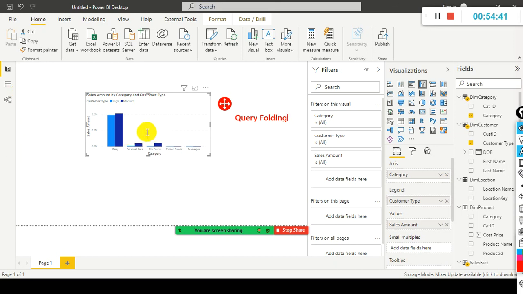Otherwise what will happen? If you use import mode, the entire 1 million or 25 million rows will get downloaded here, and then it will show the data. Let's assume that downloading the 25 million or 35 million records of a sales fact table inside your Power BI Desktop takes 8 hours, and then populating this visual takes another 30 minutes. So who will have patience?